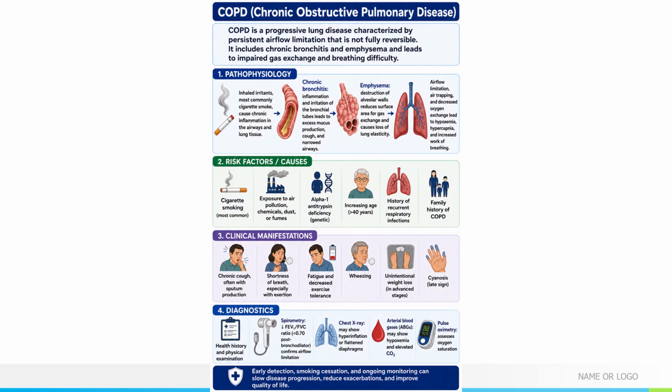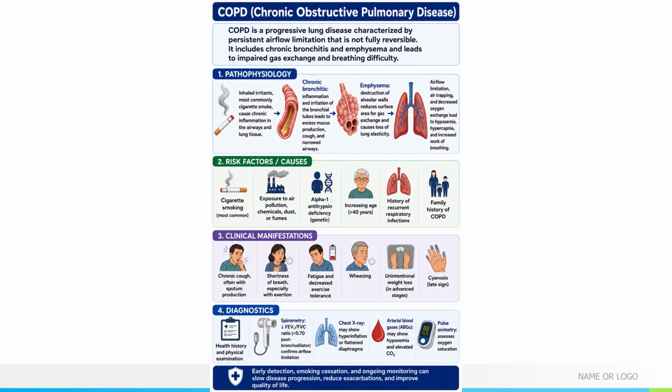So now let's connect the pathophysiology to what we're actually observing during our assessment with our clinical manifestations. Let's start with chronic cough. So why do patients cough? Because mucus production is excessive, the cough is the body's attempt to clear those secretions. And we just talked about why that cough is occurring in the first place, especially for chronic bronchitis. Sputum production: thick mucus accumulates because damaged cilia can't remove it effectively anymore. And so that's why we see an increase in sputum production.